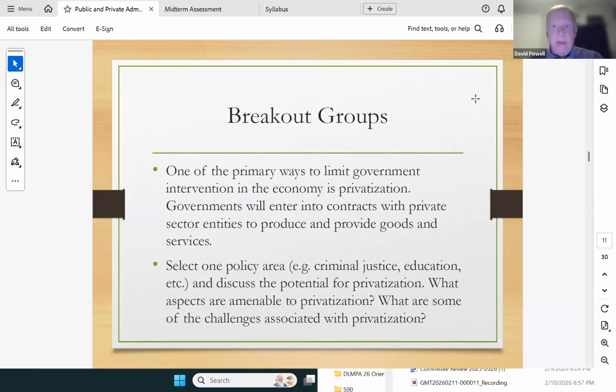We'll then reconvene. The spokesperson from each group will share out what the group came up with, and we'll look at commonalities and differences. And I think that will probably be the end of our night because I don't think we'll have time to move on to anything else. So I'll open up the rooms and then you can go into your assigned room. Okay, the rooms are open.